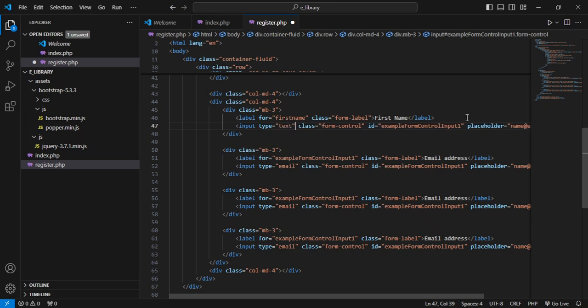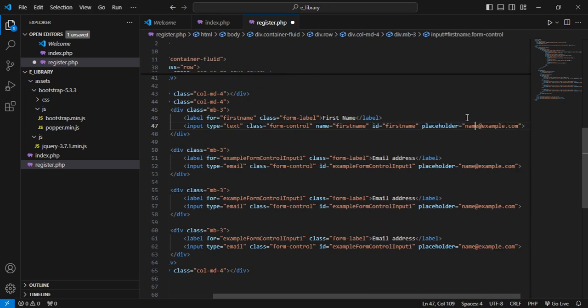I will change it to type text, and then here we would say ID first name, and we'll say name equal to first name. And then placeholder, I don't really need that, so just get rid of that.